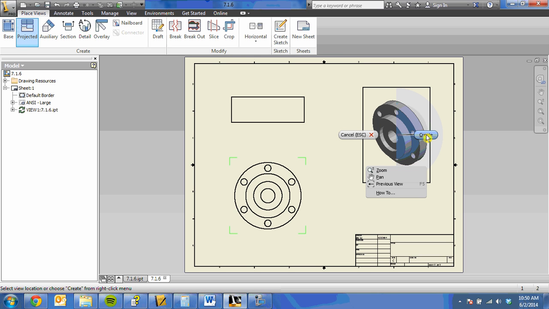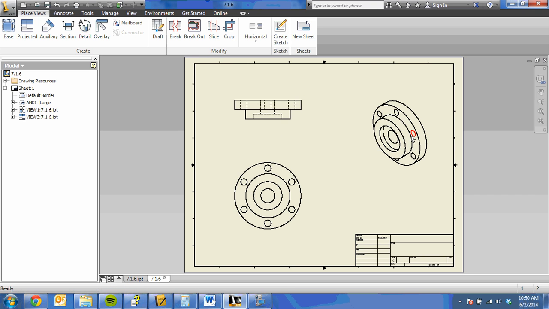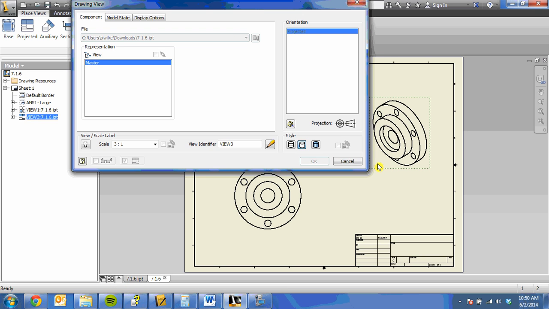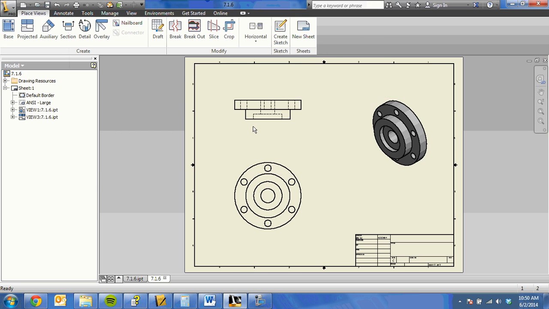So I'm going to place my extra view in addition to my base view by clicking, and I'm going to place my isometric by clicking. Once I place those 2 rectangular place markers, I'm going to right click, select create. If I want to give the color on the isometric, I'm going to double click it and select the shaded option, so that is the blue cylinder.